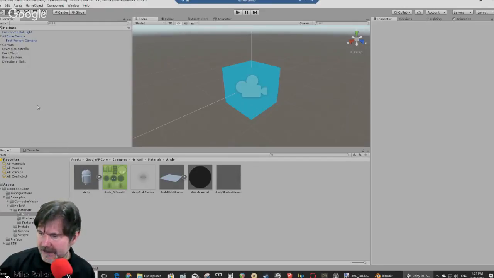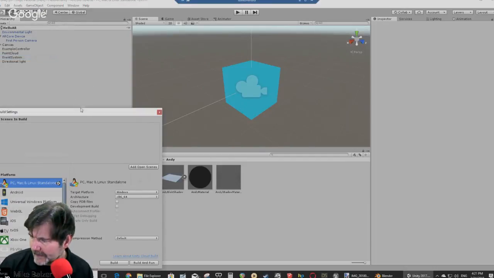Okay, that's about it. Why did I show ARCore? Because I still think this, especially if you create dual camera shaders, might be the solution if you want to create something like Vuforia. And if you're interested in knowing more about Vuforia, I'll go ahead and bring that up real quick.